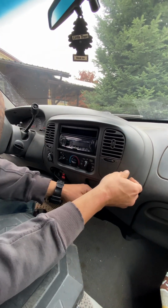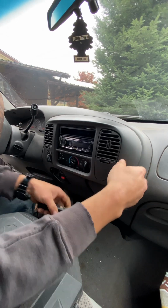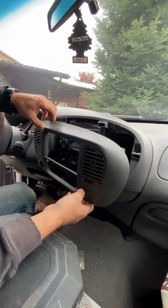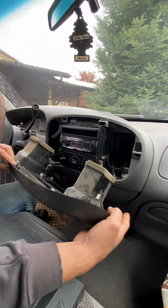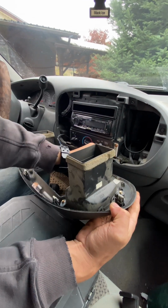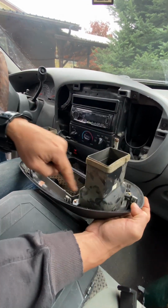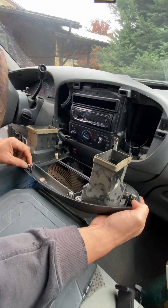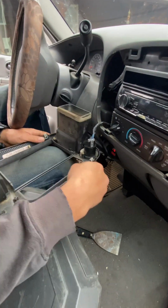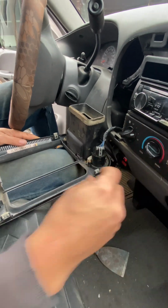The trim tool is a little easier. You can pick one up at your auto parts store. But see, it just pops out of there pretty easy. It's that simple and not difficult at all. So here are the little clips. They're just spring-loaded tabs all the way around this thing, and they're covered in felt. So here is the transfer case selector switch.